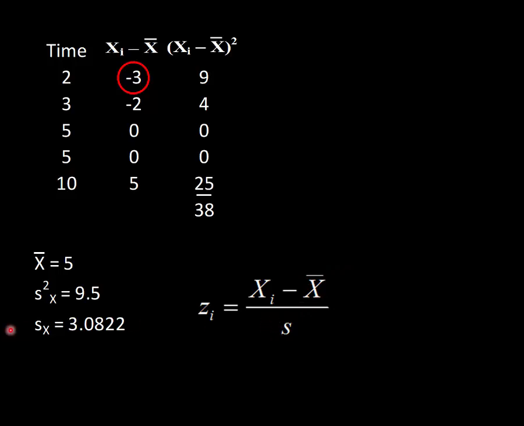Anyway, notice another thing. Because everything in this equation is in the same units, remember in our example we measured minutes to complete a statistics problem, the units cancel. So in other words, this thing is in minutes, and this thing is in minutes, and this thing is in minutes. So the minutes cancel. And we are left with a number that is in units of whatever this is. So units of standard deviations, the thing that's left on the bottom.